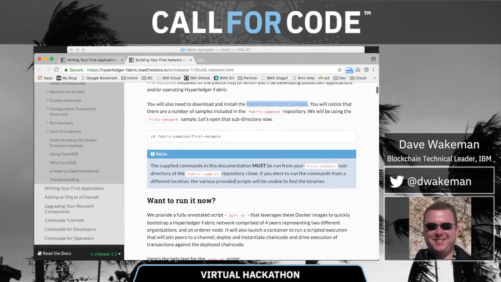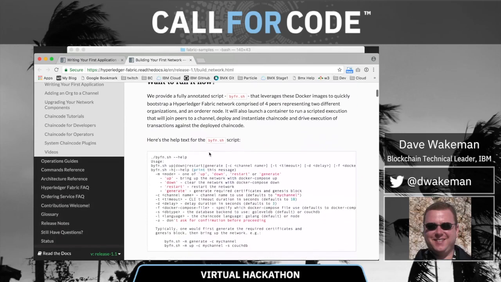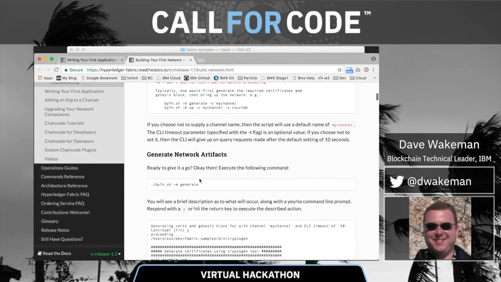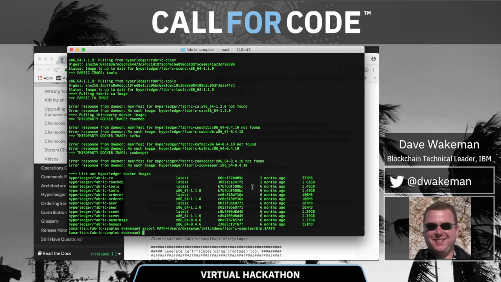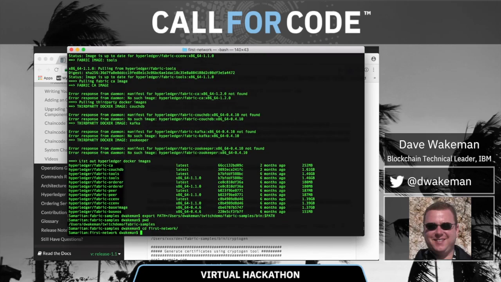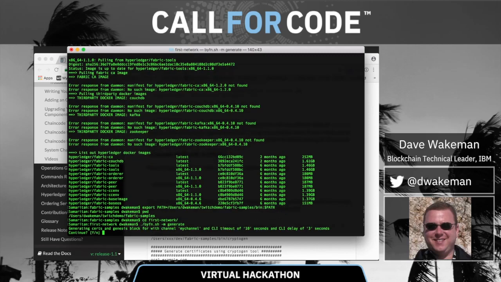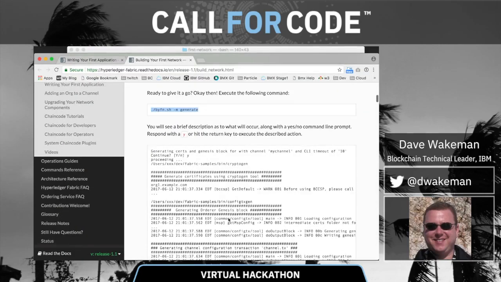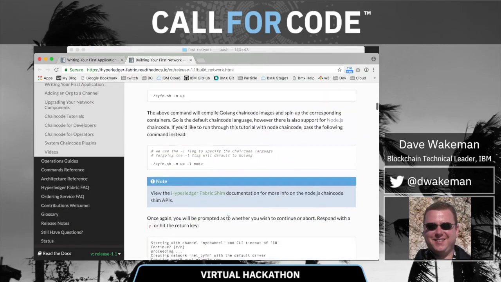The one last thing we need to do is to actually go and run this script that's a part of the build your first network lab to generate some artifacts. Now, we don't have to do all the rest of the stuff, but we will need these artifacts in the other lab when we stand up our network. So let's go ahead and do that real quick. And so, yep, awesome. We're good to go there. No problem. All right, so I think we're done with this section.